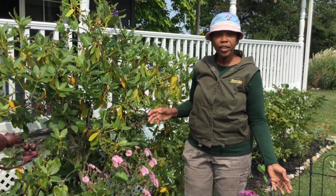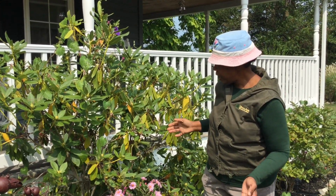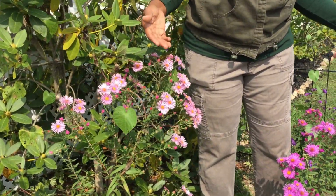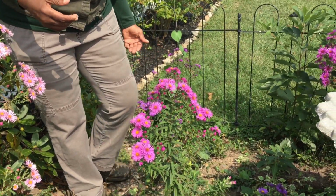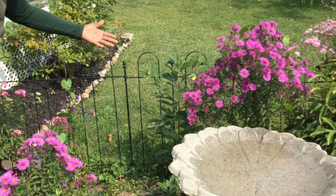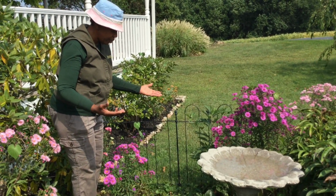We're in another part of Karen's garden that is absolutely gorgeous. It's so naturalistic. Look how tall this rhododendron is. It's ready to go to bed now. And the asters you find in the garden, the varieties of colors. Here you have a pink aster. You have a little light purplish aster. You have the deep purple aster. So she has this variety of asters within her garden. Look how the butterflies are teeming over them. And this beautiful bird bath, so the birds come and have something.